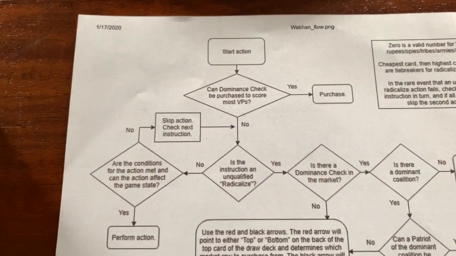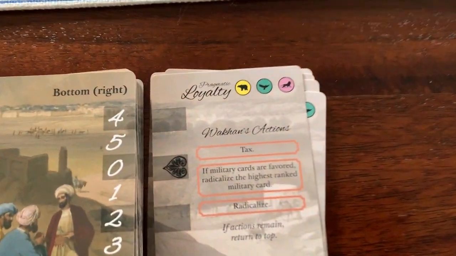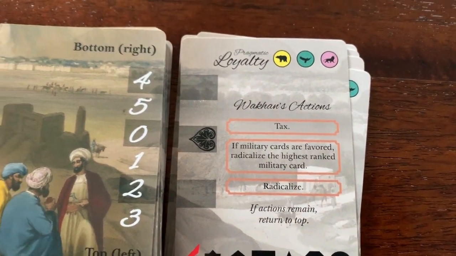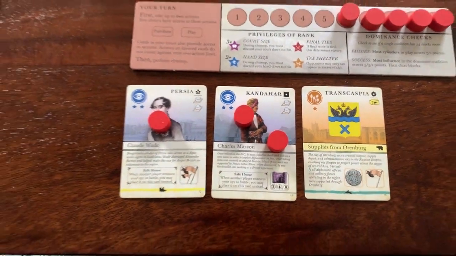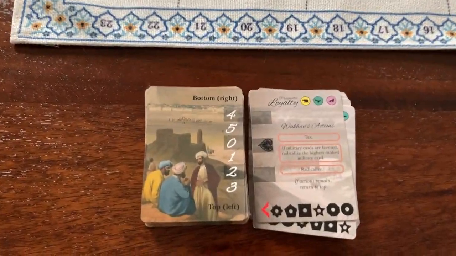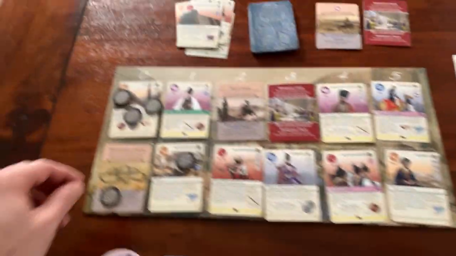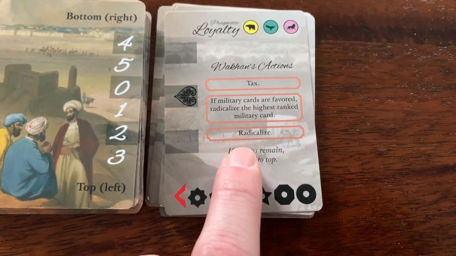We're tied now. Is the instruction an unqualified radicalize? Well, let's take a look. The first instruction is tax. So she's instead going to do that. She does have the tax action available to her. She doesn't rule anywhere. So she's just going to take 1 rupee from the top of the market. All right. So now the second action is if military cards are favored, they are not. So she's going to radicalize.